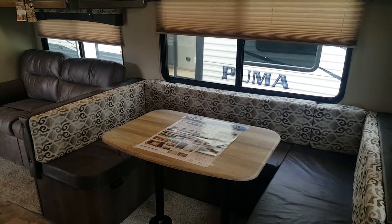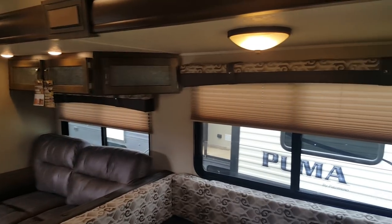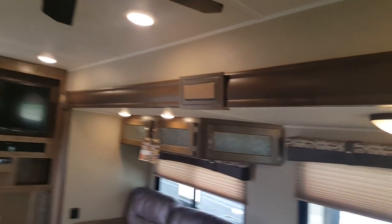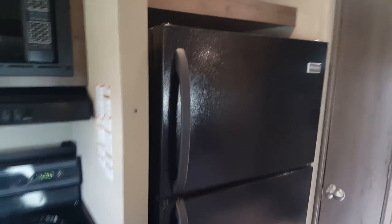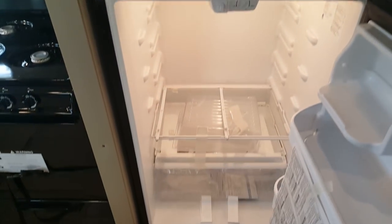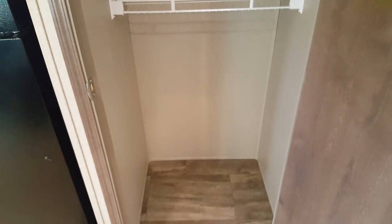Across from the kitchen is the large U-shaped dinette — you can access storage underneath those seats by lifting the cushions, or from that exterior compartment on the outside. It's nice and bright in here with lots of windows and natural light. All windows are equipped with the pleated shade — they call it the nightshade — and all interior lights are LED so they're bright and energy efficient. We ordered this one with the living room ceiling fan. Being a park model, you get a full-size electric fridge with an ice maker in the freezer. Right beside the fridge is a huge pantry, and this model is available with an optional stackable washer and dryer — this is where it would go if ordered with it.